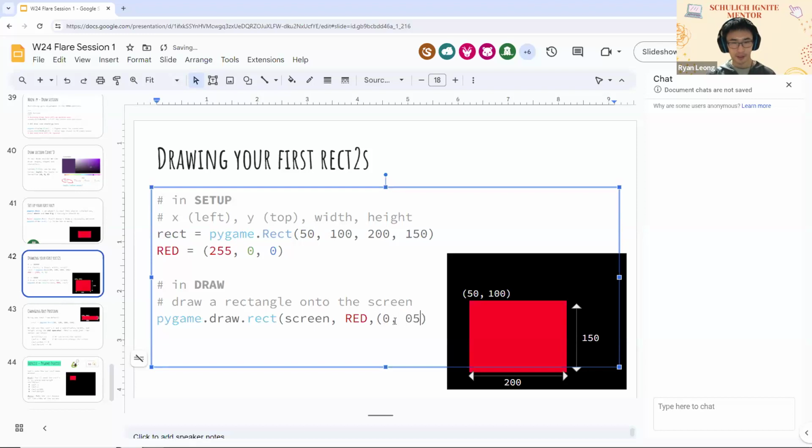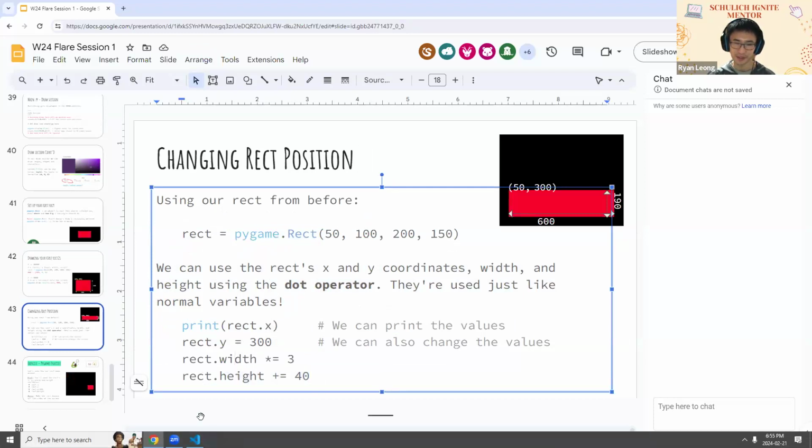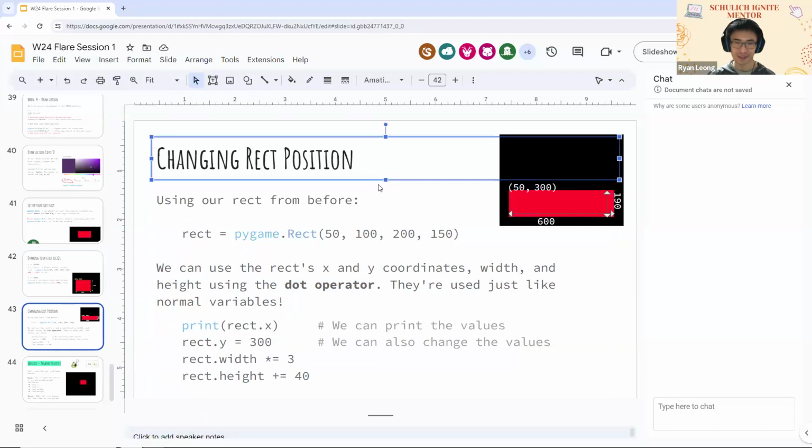But the reason you want to use pygame.Rect is because it has built-in attributes, right? For example, you can access the x coordinate of the rectangle with the dot operator, or the y coordinate, or the height. You can also access the midpoint and the corners and stuff.